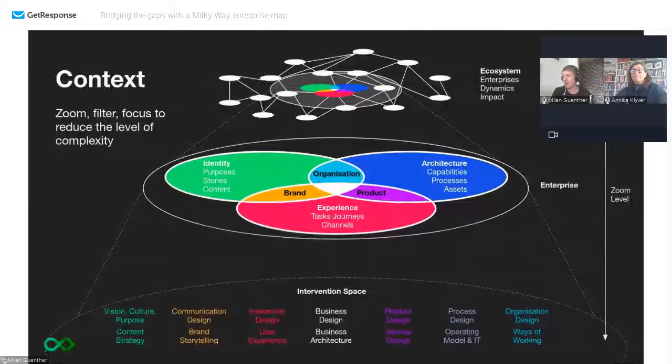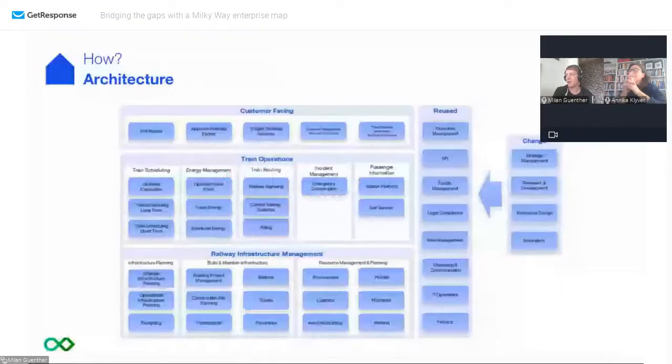But we can also zoom into any of these facets and say, if we now look at the architecture in detail, is there an intervention that we can do in this intervention space at the bottom that will help us be more future ready or more resilient? So there we might look into just the blue, like the process design, the operating model, the capabilities. So we might actually map capabilities that might look like this, like a hierarchical map of cohesive capabilities that we can then inform by a future scenario that we mapped on the Milky Way and make sure that those two models are in sync.